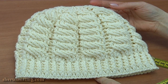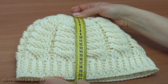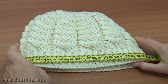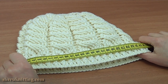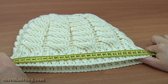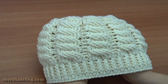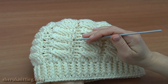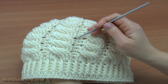The head is ready and we can measure it. The height is 20 centimeters, 5 millimeters. The head is perfect for 52 to 56 or 57 centimeters of head circumference. The head is ready. You can leave this head with this small hole. Now I will show you how to make them smaller or remove them.